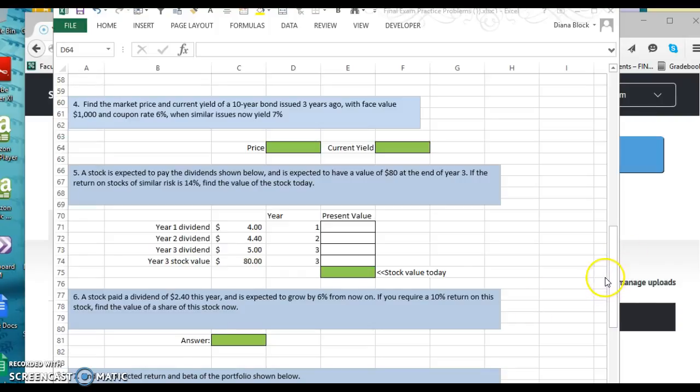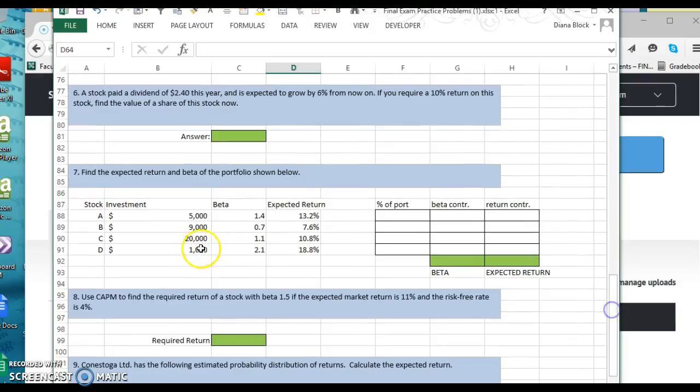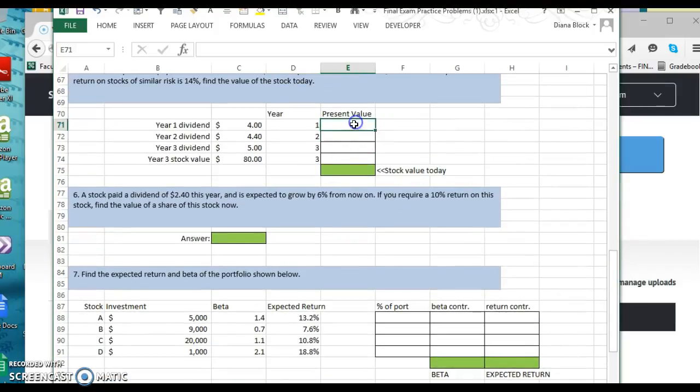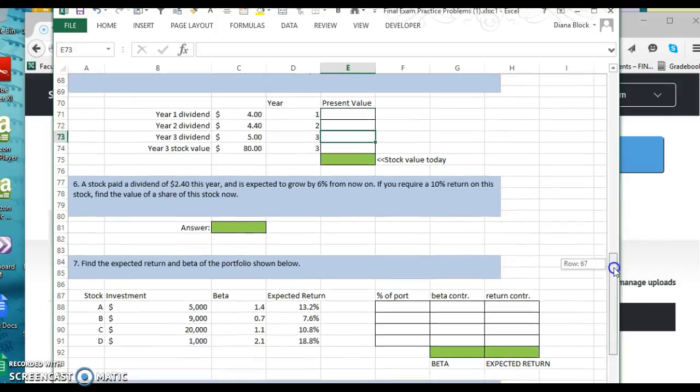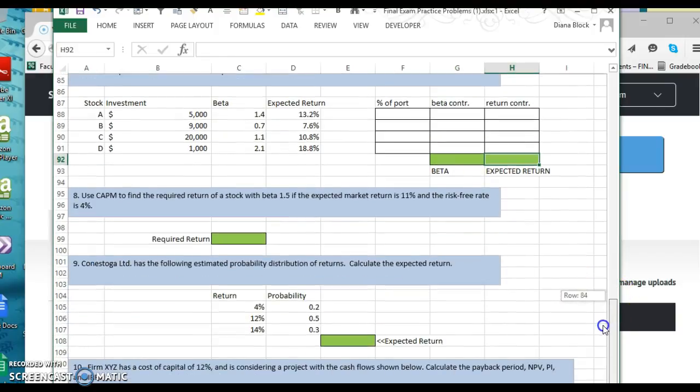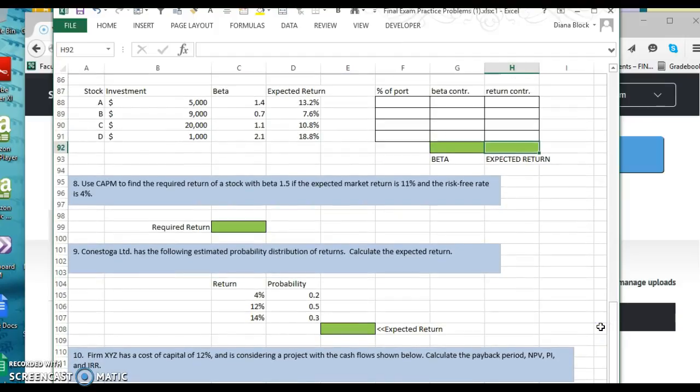And we're going to continue to use some of those present value functions as we apply it to bonds. Getting the present values of bonds, that's what we're looking at. We're still talking about present value functions. And we also talked about beta and how that's a measure of risk. And so we discussed how we can get the beta of a portfolio. Recall that we did that. And the expected return of a portfolio. We're just basically doing weighted averages there. So if you need to look that up, you can do that as well.